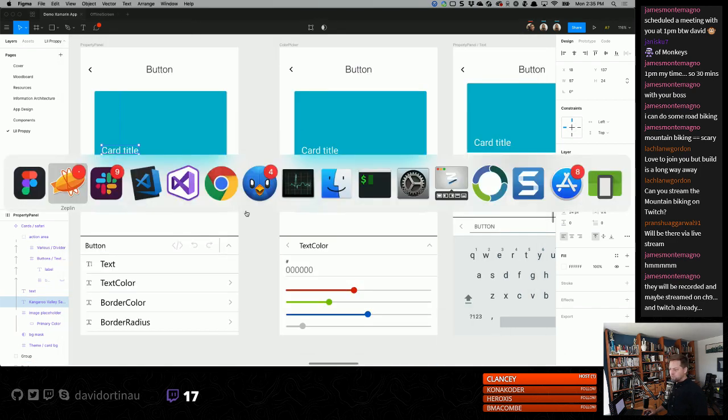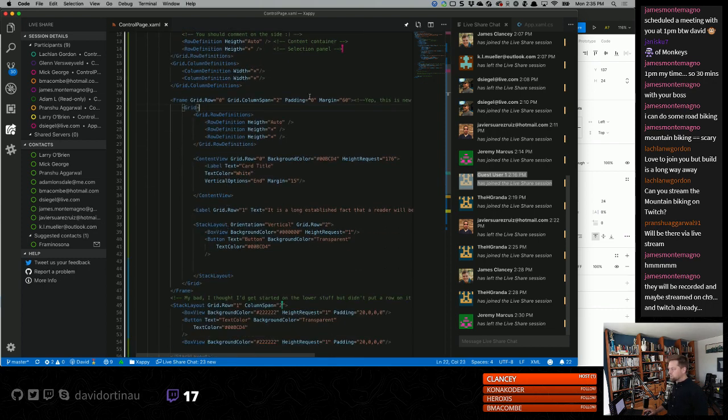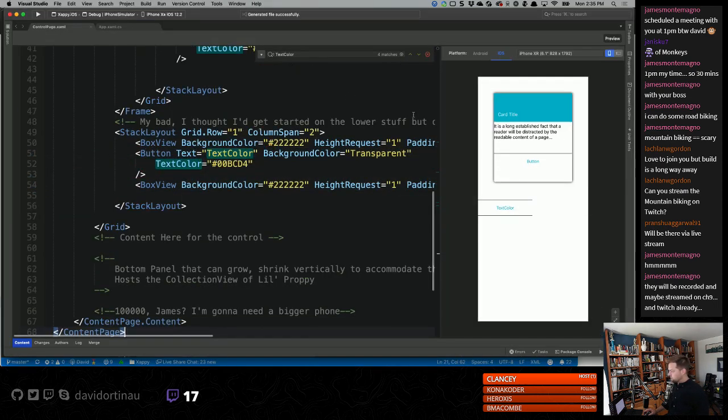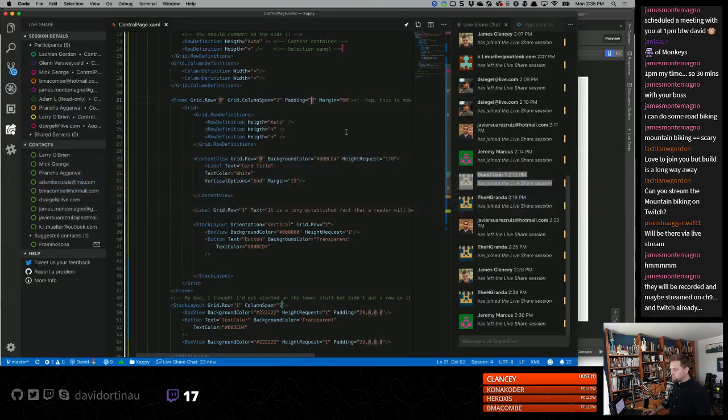All right. Let's tidy this up a little bit. Okay, so we've got the frame, we've got the grid. I set the padding to zero. What did that do for us over here in Previewer? Hello. All right, good. So now we've got that alignment the way we want it to be. The label that's here needs some margin. Hello, margin, my old friend.